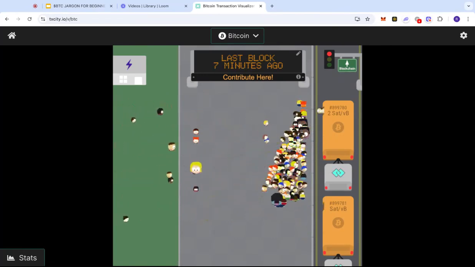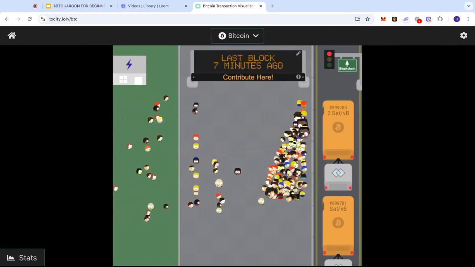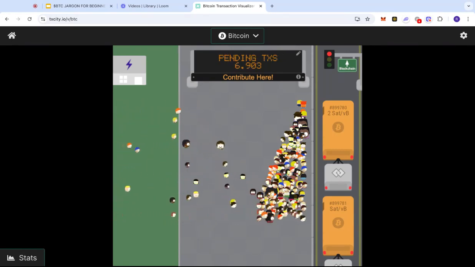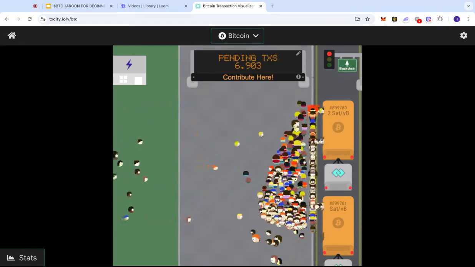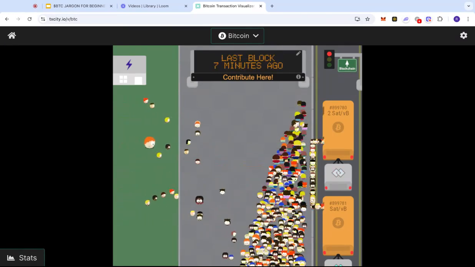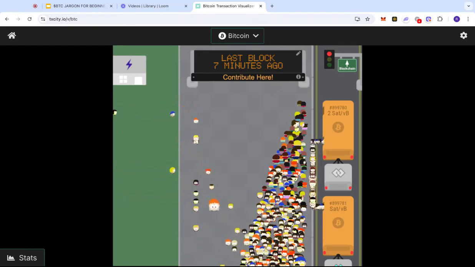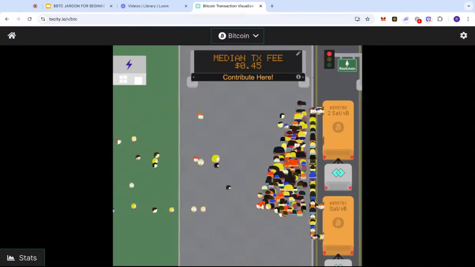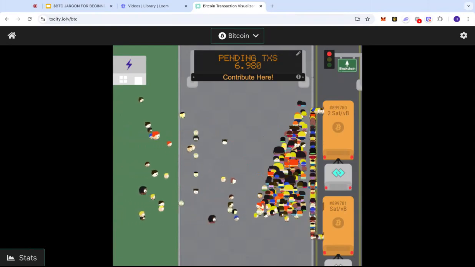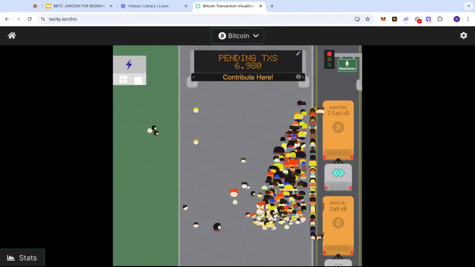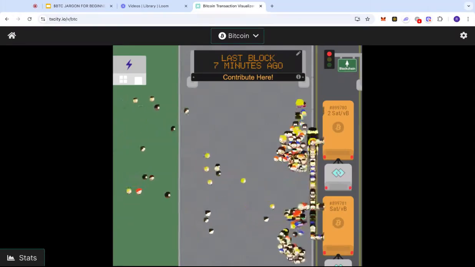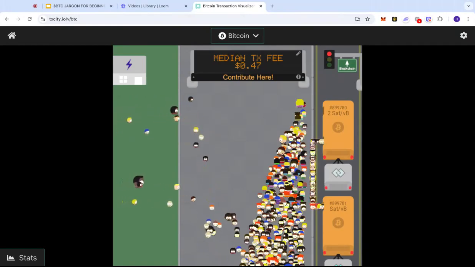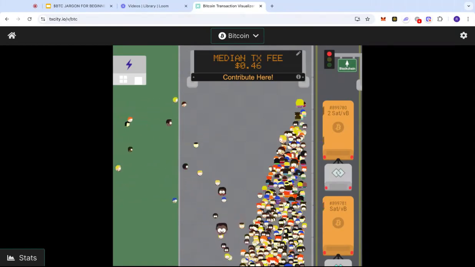Suppose Alice has 10 bitcoin and Bob has 3 bitcoin. It means somewhere in the registry you have Alice's address, and against that you store the number 10, and for Bob the number 3. Whenever a transaction is done, let's suppose Alice transfers 2 bitcoin, we simply subtract 2 from 10, so it becomes 8, and we add 2 bitcoin to Bob. His previous balance was 3, so now it becomes 5.